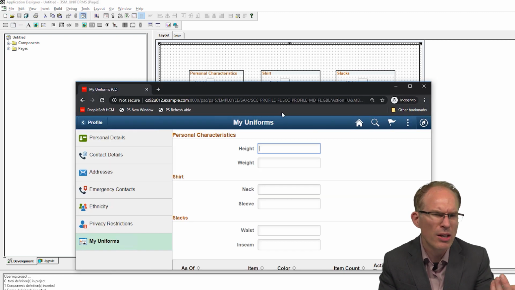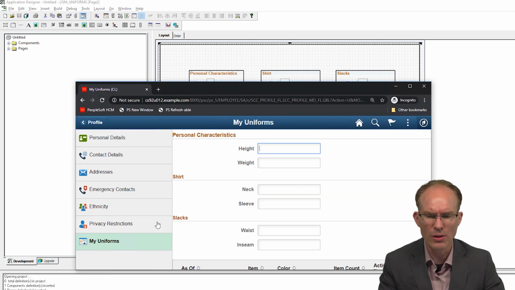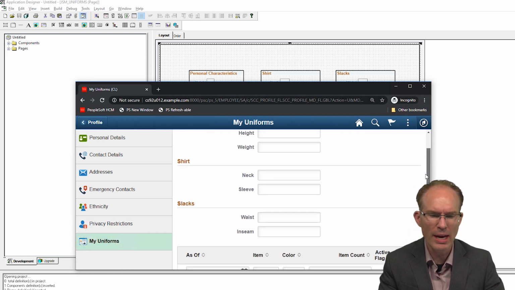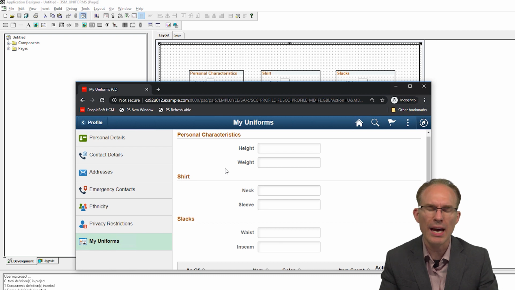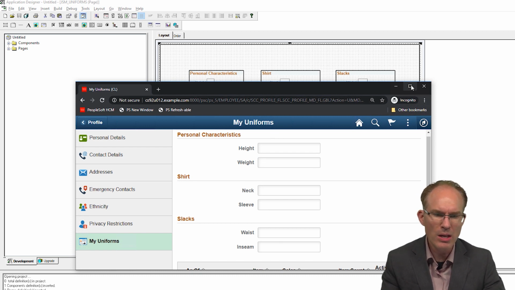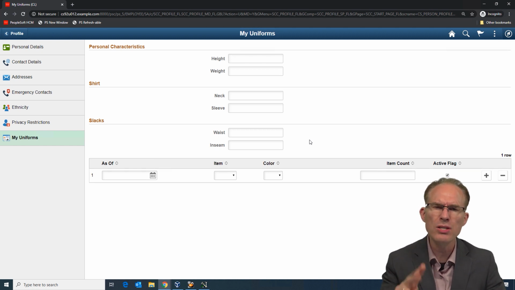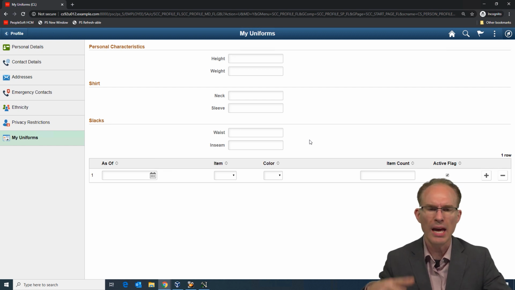Let's just incrementally, iteratively see what our changes do. So I'm going to go ahead and click on my uniforms. Oh, awesome. I have a scroll bar now, and I have some padding around the items. Hey, it's actually starting to look pretty good right now. You know, I feel good enough with this that I could actually go live with this right here. What did that take? That was like 2 minutes, right? Two checkboxes and a group box with a style class, and you have essentially converted from Classic to Fluid.